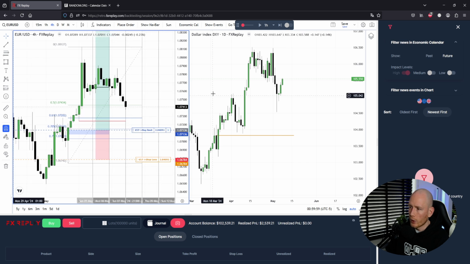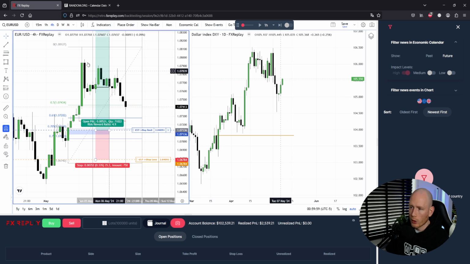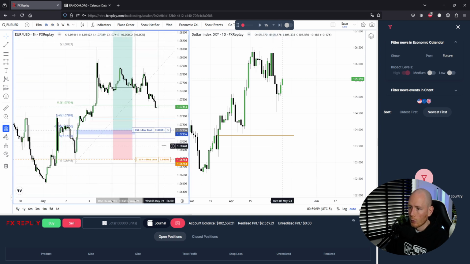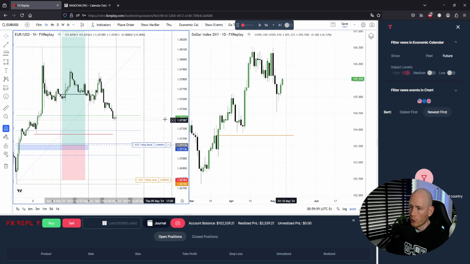Four hour has to go pretty deep. Contemplating. Maybe I'm gonna do half risk. No, we're gonna keep full risk. This is fine. Let's just wait and see. Gotta be patient. Might be, what is it? Wednesday reversal profile. So Wednesday low of the week.